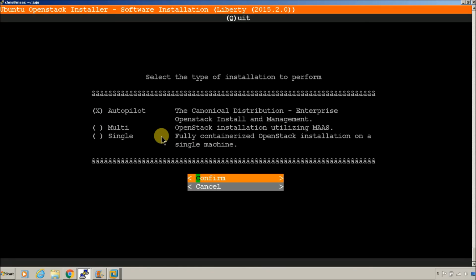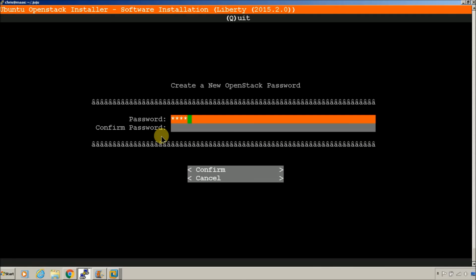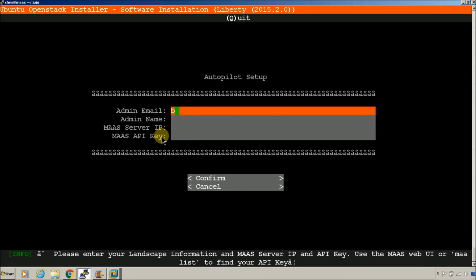We'll try autopilot. This is exactly the same as it would be on hardware.